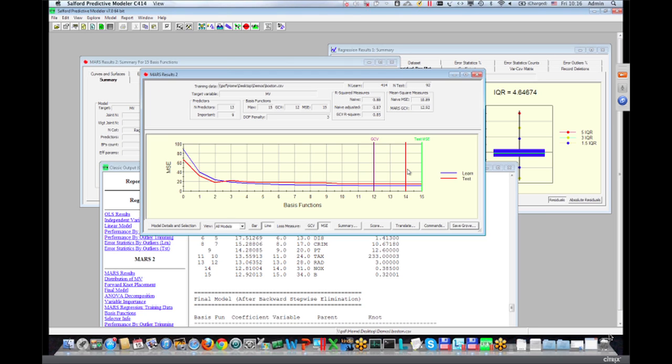What 14 are there? Well, we start with a 15 and we're going to drop the one variable that Mars has created and entered into the model. We're going to drop it using criteria very similar to traditional backward stepwise linear regression. And then we were going to continue. We're going to go 14, 13, 12, etc.